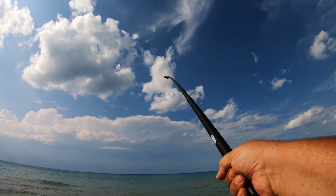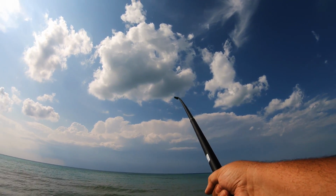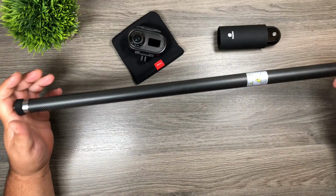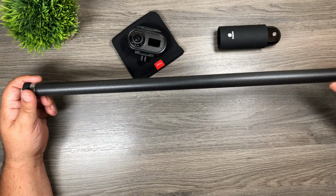That's quite long. So the question is, why do you want a long extension pole to use with your 360 camera? Now, one of the main reasons a long extension pole like this would come in handy is to get those kind of impossible shots that you would normally not be able to get. Let's take a look at some footage here.